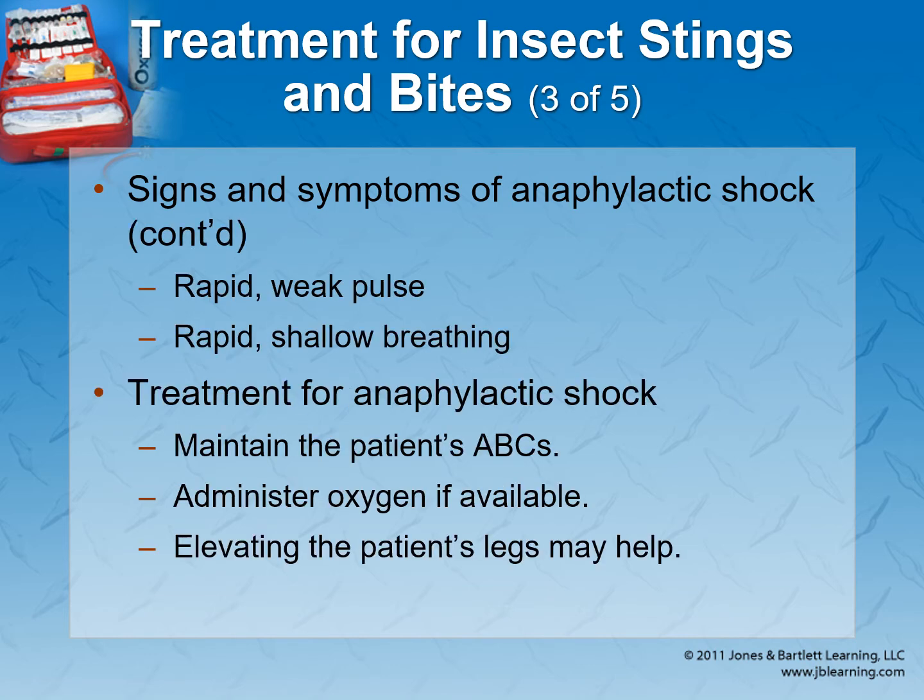They're going to have rapid weak pulse, rapid shallow breathing because their body is struggling to keep up with this poison. And at our end, we're going to maintain the ABCs, airway, breathing, circulation. We're going to give oxygen if we have it, and we're going to elevate the legs. Now just remember though, elevating the legs works temporarily, but the second I lower those legs, I'm right back to where I was. So the idea is that I lower the legs and some of that blood is going to stay in my core. And so it works, but just understand that it's 100% reversible. So if you elevate the legs, you got to keep them elevated.